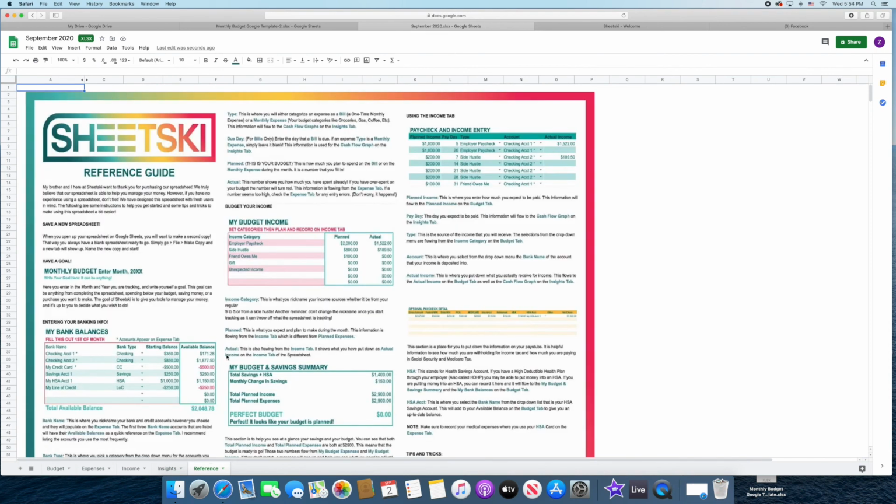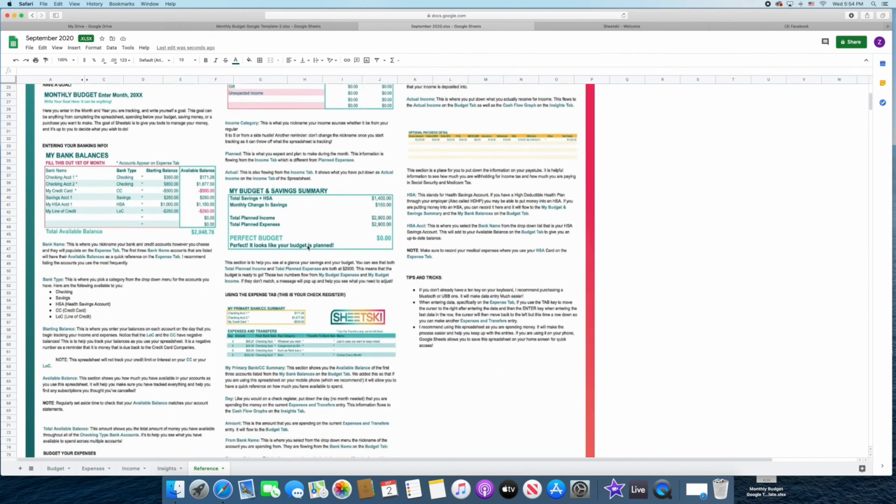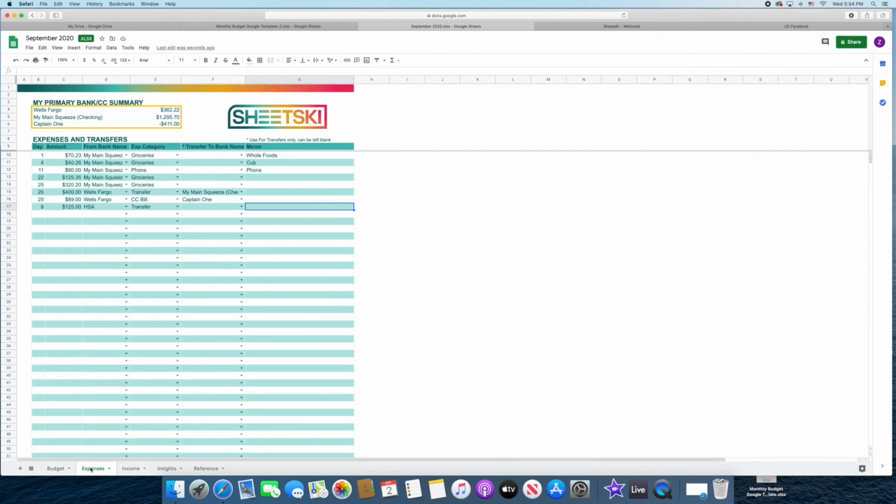Now, as I mentioned before, hopefully, there's this reference page. So this sheet has not described all the features of the spreadsheet. You can always go here if you forget how something works, or you want further examples of how this spreadsheet can track certain things. We also have that Facebook group page, Sheetski Money and Spreadsheets. We recommend and ask that you would join this group because it's where we answer questions and concerns that you may have. And if we make any adjustments to the spreadsheet, we want to be able to post it there for everyone who has already purchased the spreadsheet. And if you have any further questions on the spreadsheet or concerns or bugs that might show up, that Facebook group is where we can answer it.